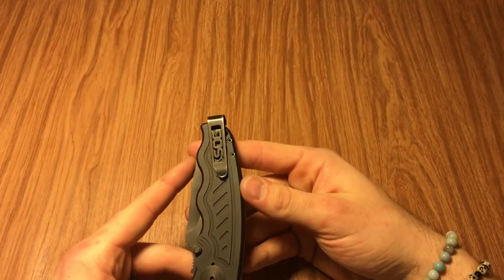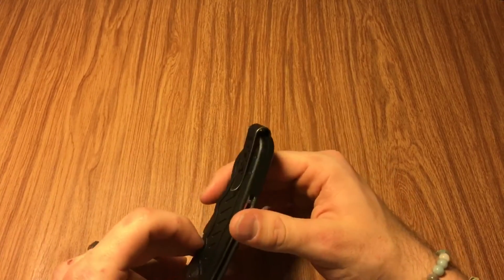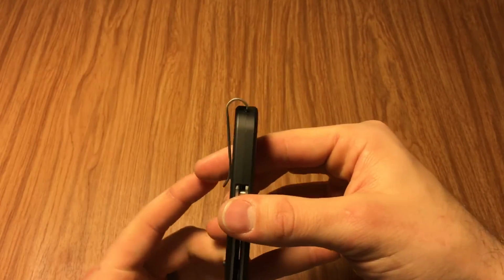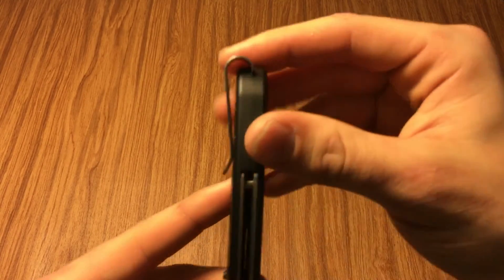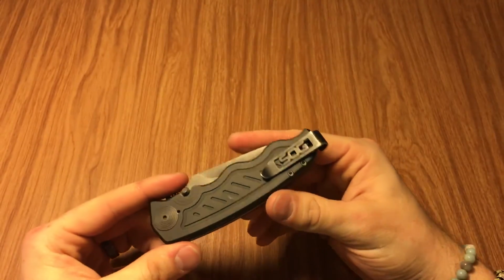It's a deep carry, simple, very small clip that works well unless your material on your pants gets on top of the knife. You can see that here this has kind of a waterfall effect going on rather than coming out and then going down. And what that does is that the seam of your pocket at the very top of your pants or shorts gets caught up on that, making it near impossible to pull the knife out.